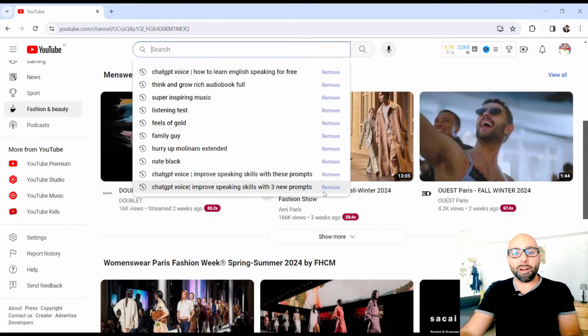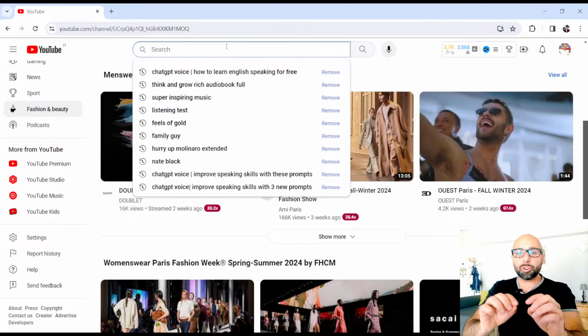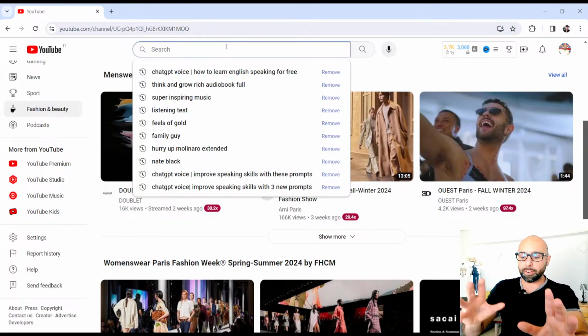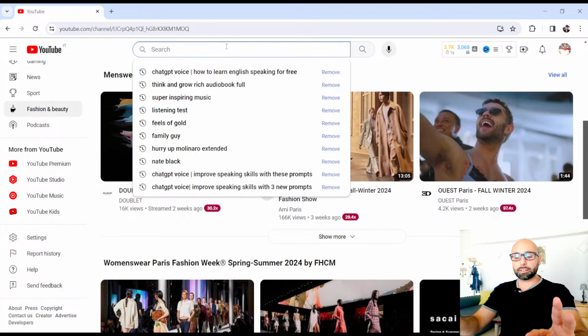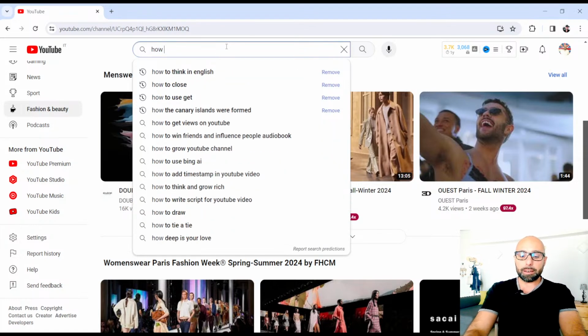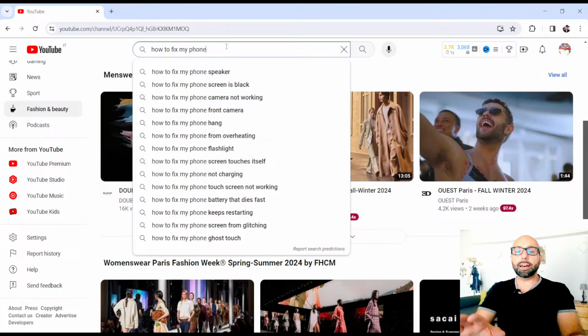And you can see it right here. So I do it as I do it, so you can, right? So you go here and you go with things you are interested in. For example, maybe something is broken, okay? Maybe your phone broke, okay? Your phone broke. So you can type how to fix my phone, okay? Now I'm very generic because this is just an example, right?